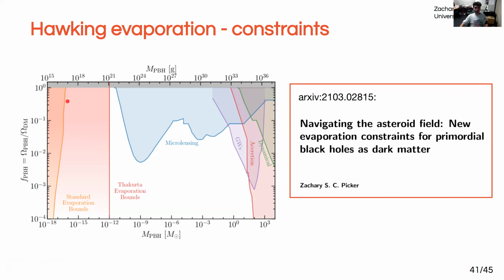We investigated briefly whether you can move this edge up to here, but unfortunately, it doesn't look like you really can. That's because these constraints happen around the time of the CMB, which is z equals 1,000 or so, and that's not a significant enough order of magnitude to pull these, however many, 6 orders of magnitude up here. It doesn't quite give you enough. So we can't quite close that gap, but it's very intriguingly smaller than it was. I put this one out on the archive not too long ago, so we'll see if that one gets published, but maybe it will.